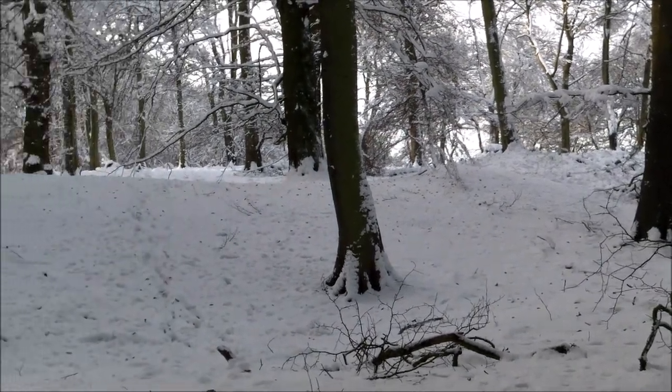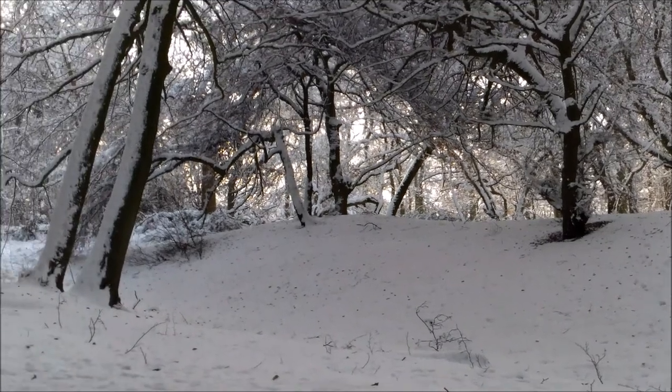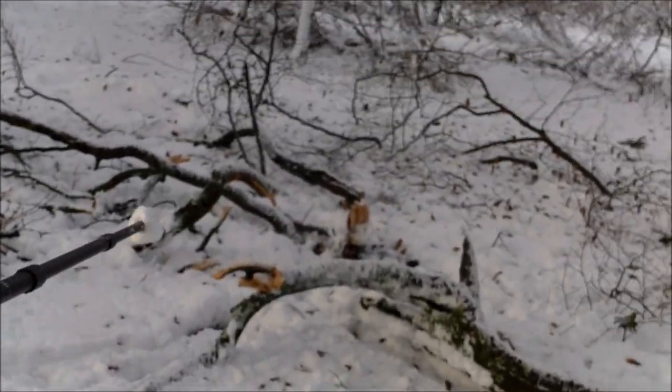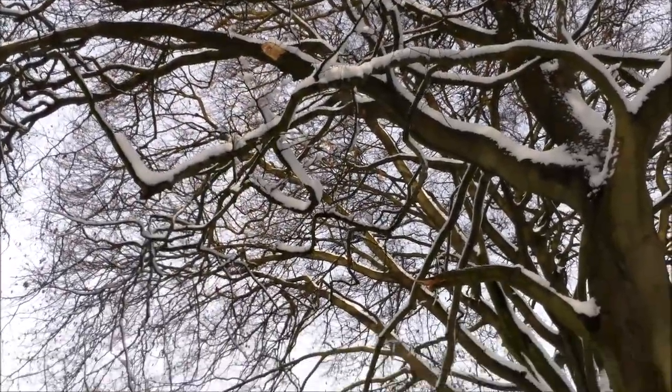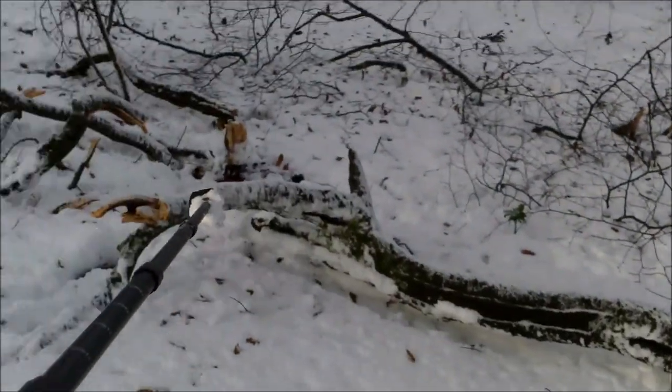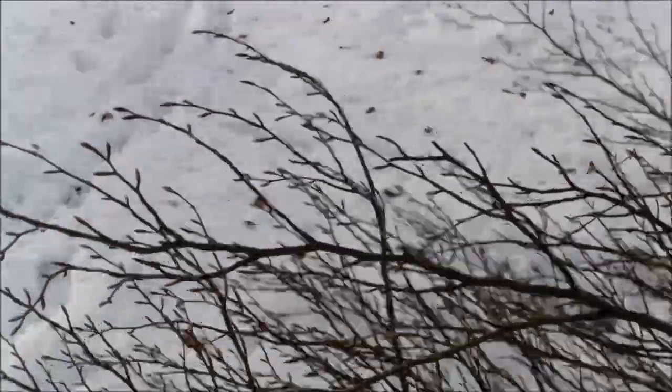Beautiful view though - I've never ever seen it this pretty. Looks stunning. Freshly snapped-off limbs all over the place. This one has come off up there, hit the ground here and shattered - because it's not been cut at all, it's just shattered. These trees - and this was alive, this is living wood, not old and dead. This would have leafed up next year. Beech trees are absolutely famous for that - that's why you should never camp under a beech tree, because even without snow on, a seemingly perfectly healthy beech can just shed its limbs, just like that.